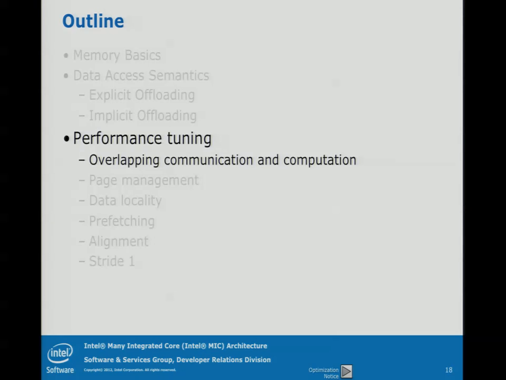Okay, so it's always a good thing to keep the mic running while we transfer data from the host to the mic. And probably we can also transfer data that we already computed on the mic back to the host. Okay, so if we can do that, we maximally utilize the system's resources. And that's the idea of double buffering, triple buffering, whatever strategies, also in MPI, for example.